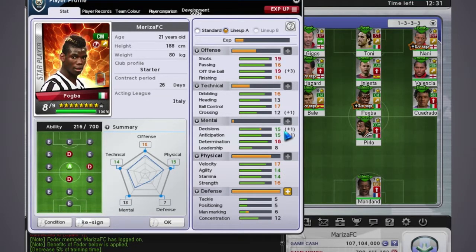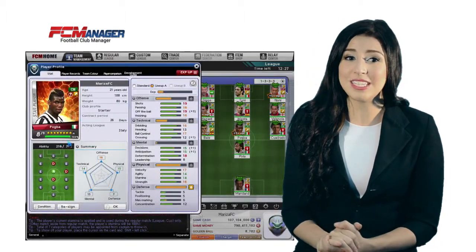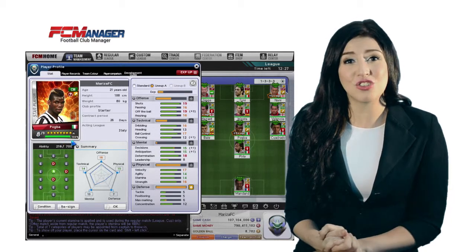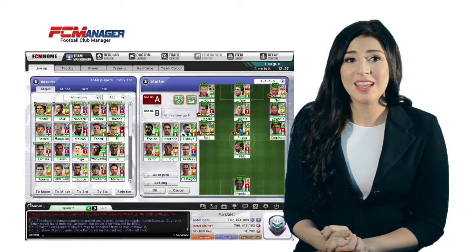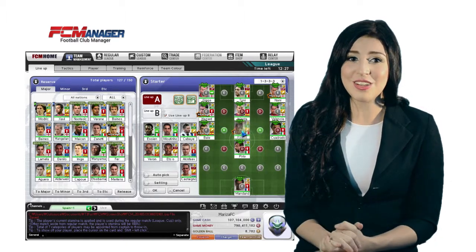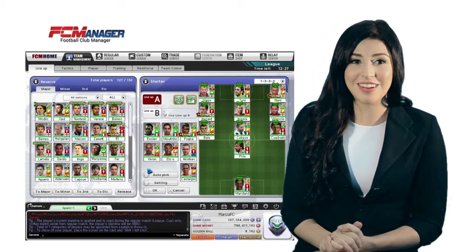Now underneath the potential is the player's stamina. It decreases as the player participates in matches, just like anyone else would. Now if the player's stamina drops to 0, you won't be able to use him for quite some time. If you have a player that's low on stamina, put him on your reserve list or the substitution list, but his stamina will recover more slowly there.